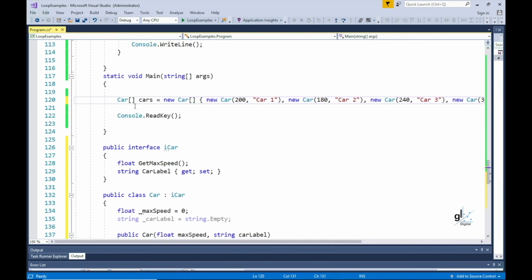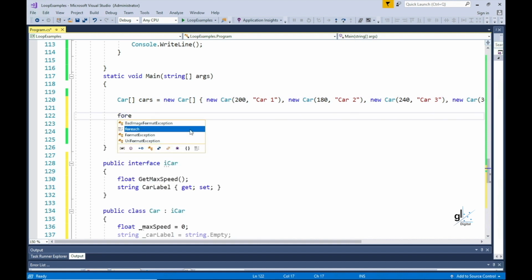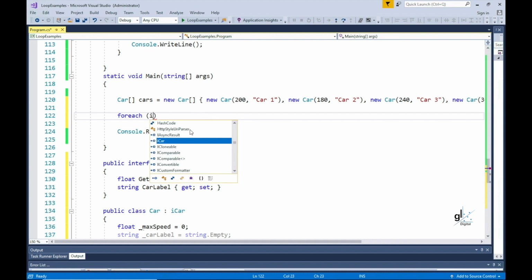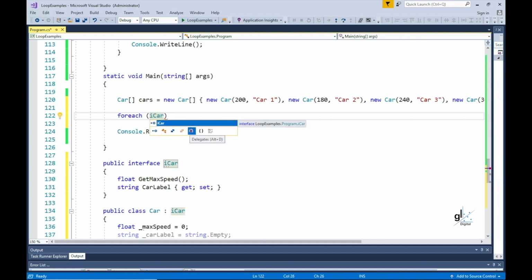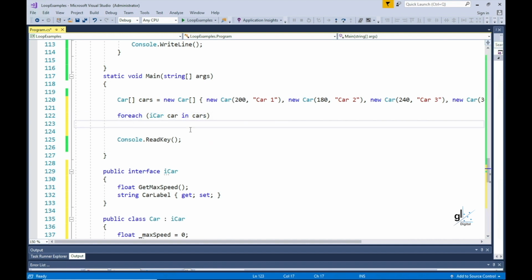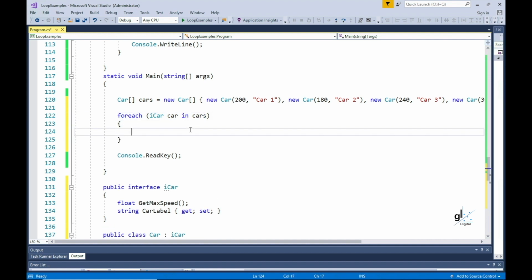And now we can see the magic of the foreach loop and how it is quite elegant in its simplicity. The code itself is also self-explanatory and human-readable. So the code reads like this: for each object of type iCar that exists in the cars array, execute an iteration of the loop. The loop terminates once all the items in the array have been traversed. So within our foreach loop, code is included to write a brief narrative to the screen.